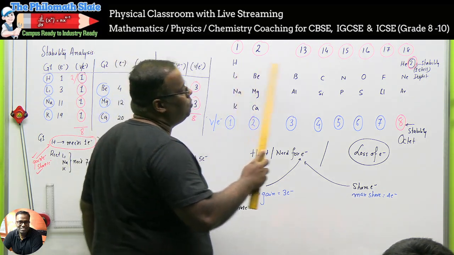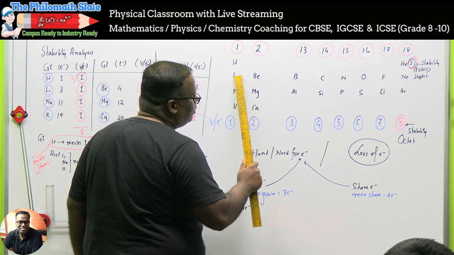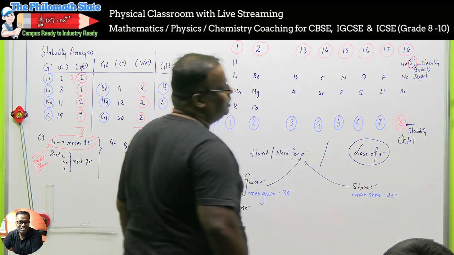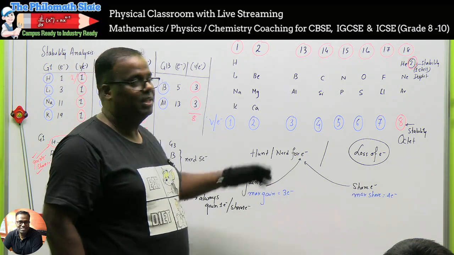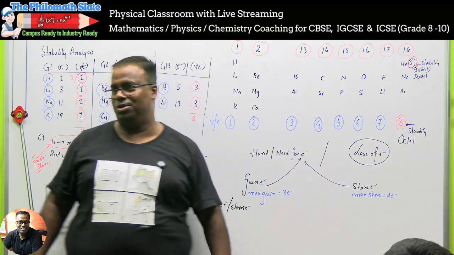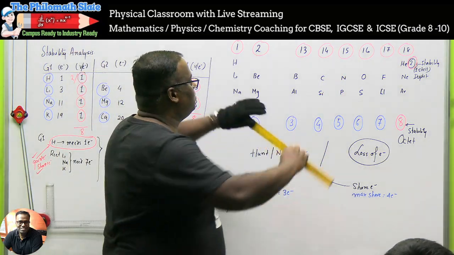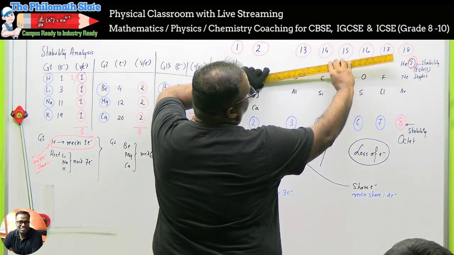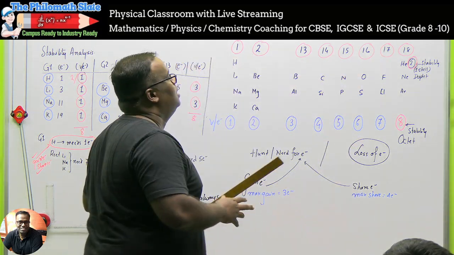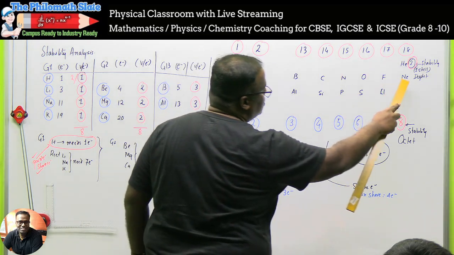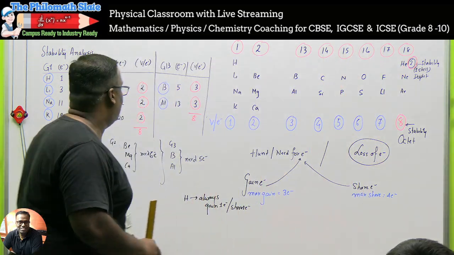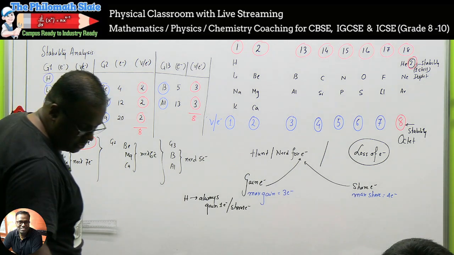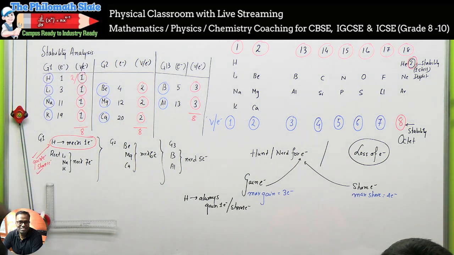If you cannot be the good boy of your colony, become the good boy of your previous colony. If you cannot become the good boy here, become the good boy here. Means a lithium can never become neon, but a lithium can become helium. Sir, how can a lithium become helium?